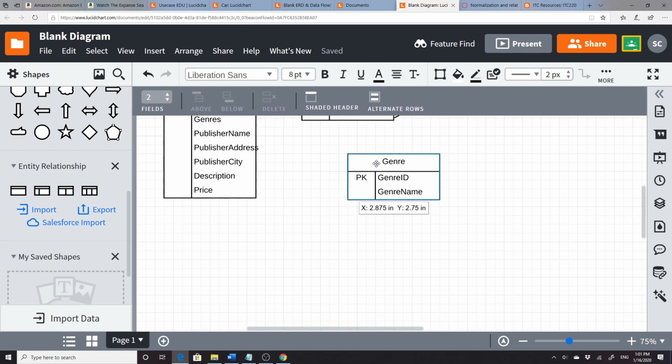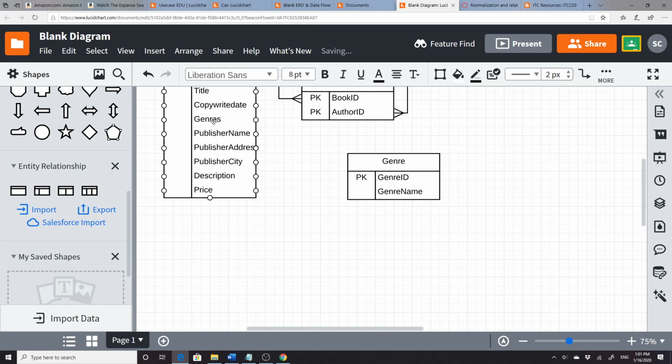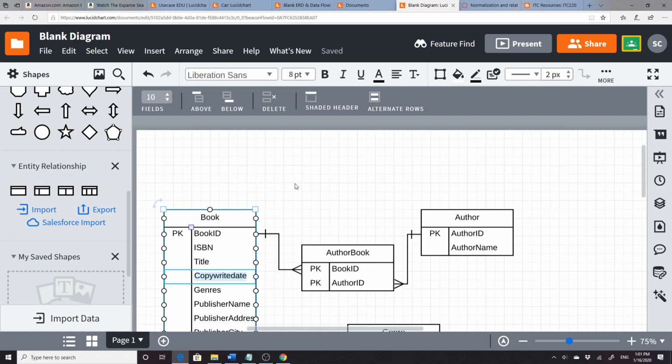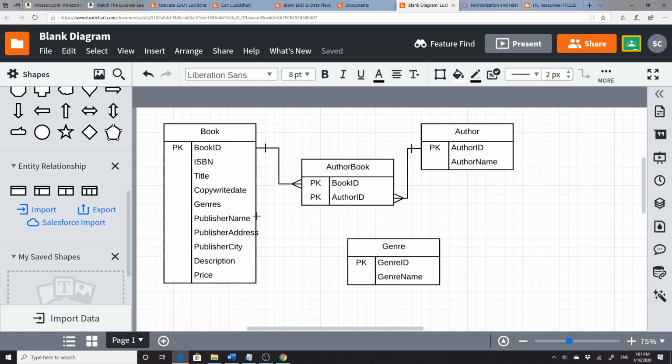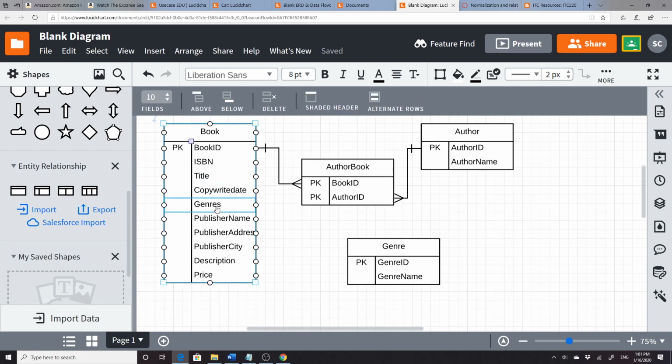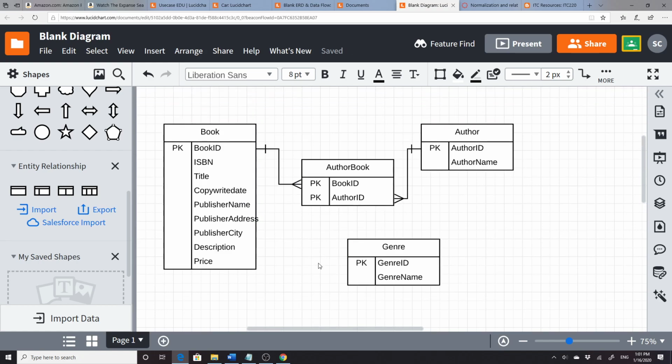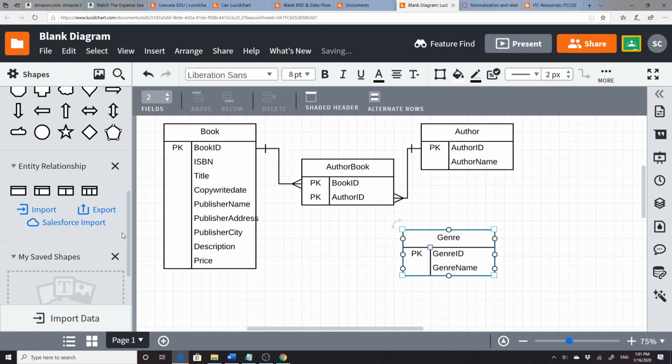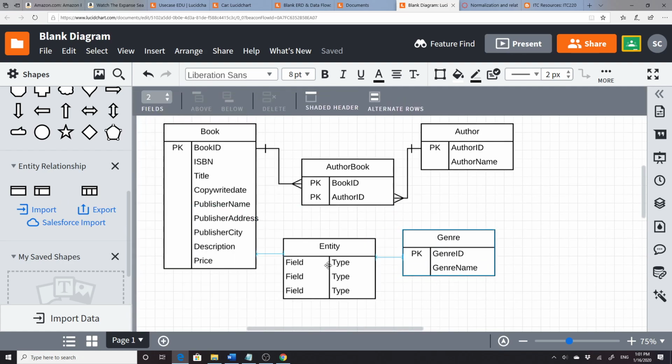Now, because this is plural, that again assumes a many-to-many relationship. One book can have many genres, and one genre can apply to many books. So we need to create a linking table again. And we'll do it exactly the same way. These do not have to have a composite key, by the way.